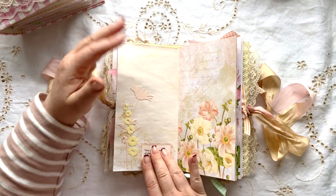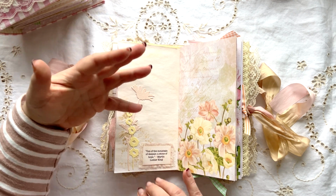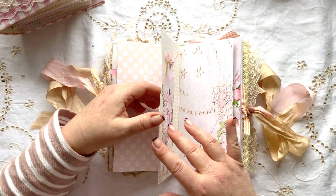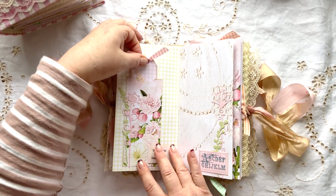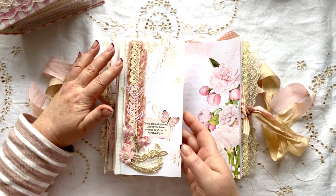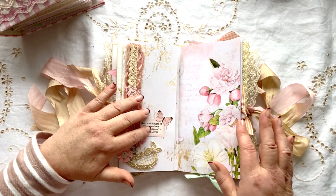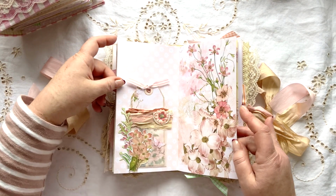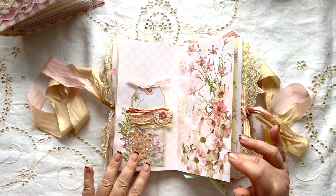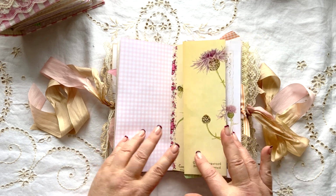This one I did had a lot of uplifting sentiments in there to make you feel positive thoughts every day. You've got places to write in here, you've got long tags, lots of beautiful places to write on. I just love that. Isn't that gorgeous? You've got little hidey places and I love those. Got to really make these again. All those beautiful layers we did with these little glassine bags. Another Edith Holden page.